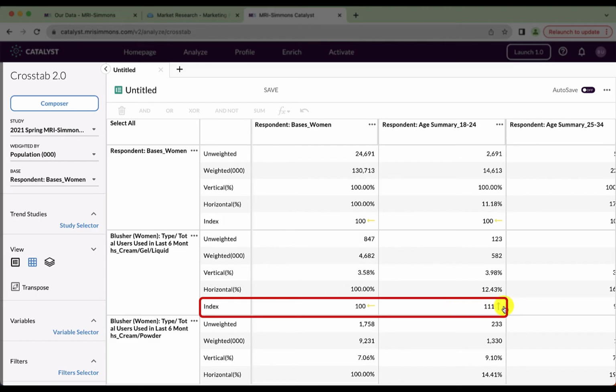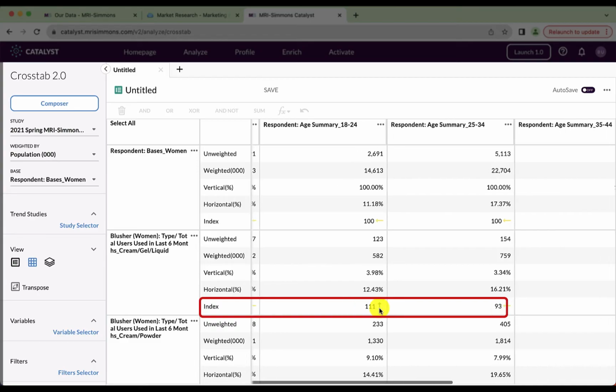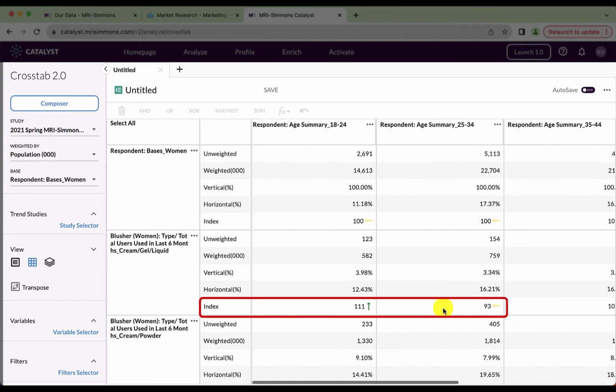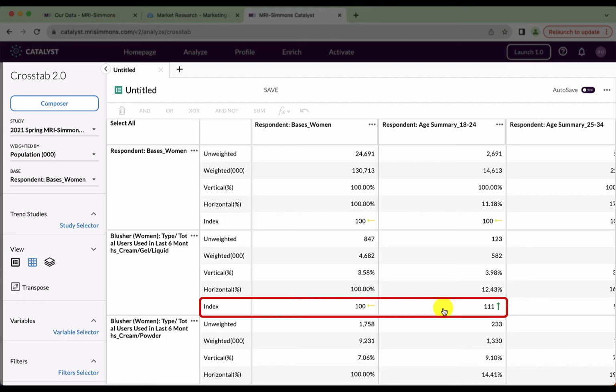You'll notice that there's this green arrow next to this one, this yellow arrow next to this other one, and that if you scroll over, there's also going to be red arrows. And that's going to indicate to us when there's a green or a red, it's going to show us when a certain demographic is more or less likely to do something. And green and red means that it's more significant than just the yellow ones that are pretty close to the general population.